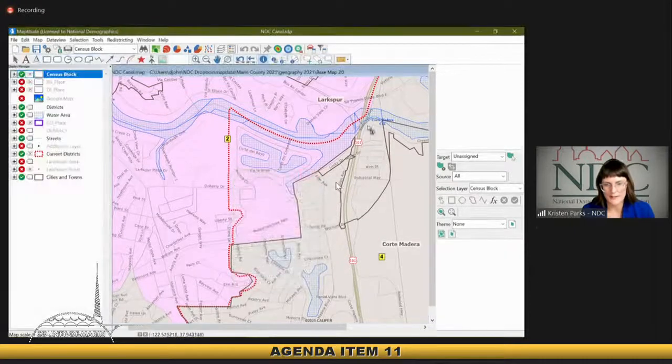So some of this is just, you know, ideally we will draw district boundaries that follow the current census boundaries. And the reason for that is because the population data that we have is connected to those census block geographies. So if we are splitting a census block, then we can't ensure that we're using accurate population data. So this change here may not even move any voters. Any questions about that?